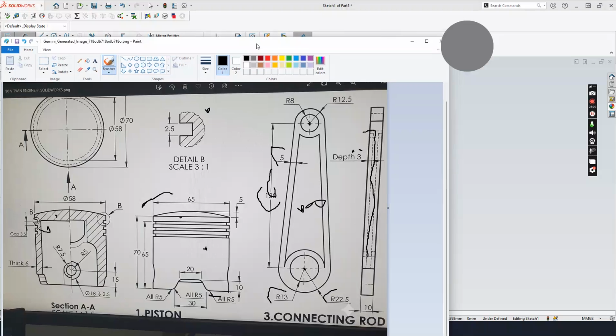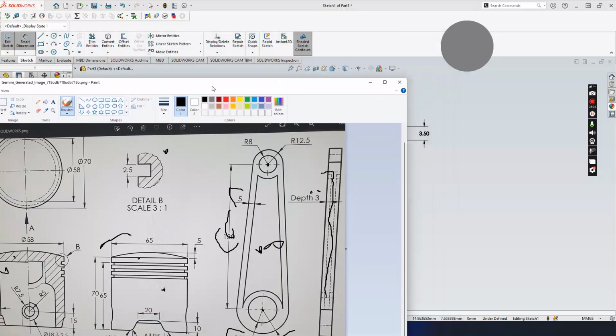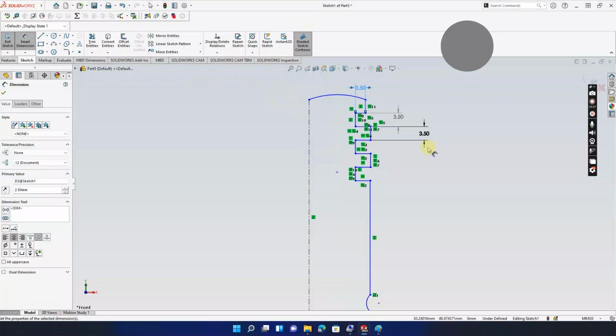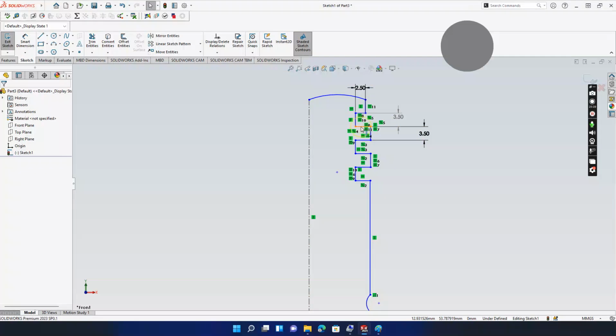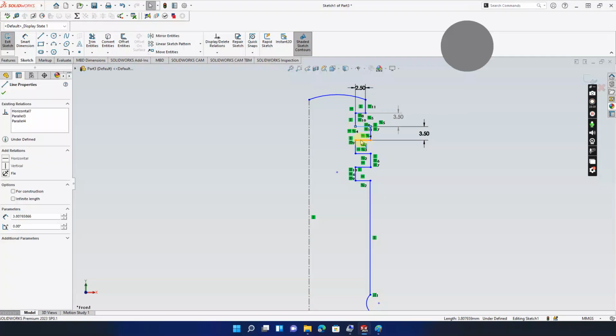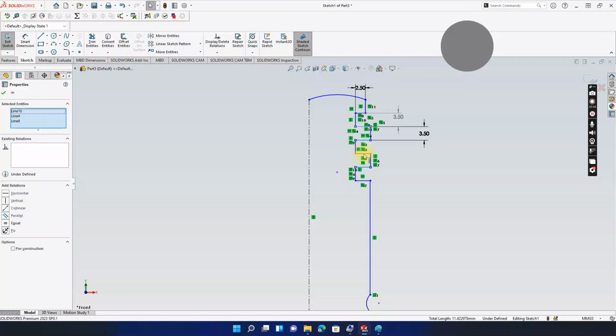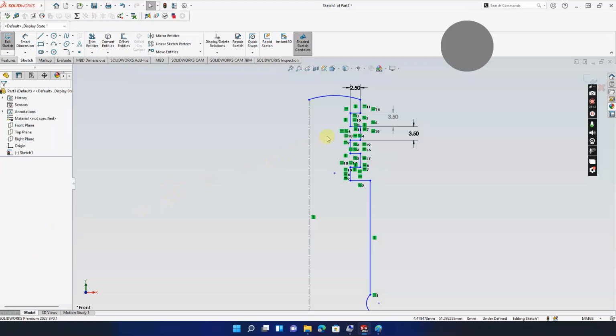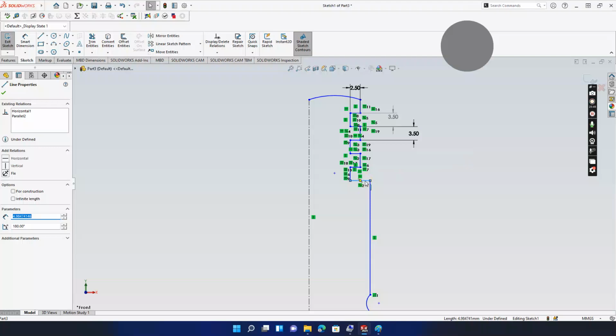I'm sorry, I want to confirm that what I have is right. Okay, 3.5, yes, and then 2.5. Okay, good. I think we are right. Now the problem right here is I did not make these ones to be equal. I think I made a mistake earlier. Oh, now I see the problem. This should be 2.5 also.